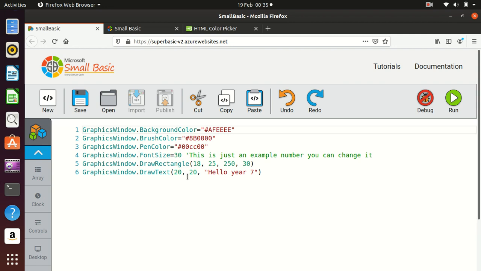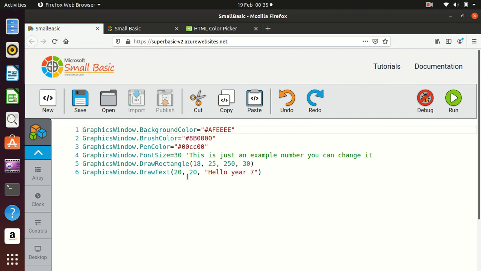Okay, once you've done this, the next thing you need to have a go at is the challenge. In the challenge on this one, it says, challenge graphics window color. Remember, the challenge is the work I'm looking for you to submit. Number one, try changing the code above so that the text is green, the background is dark green, and the rectangle lines are blue. You'll need to look at the picture in the OneNote page for this, although it's similar to the one we've just done.